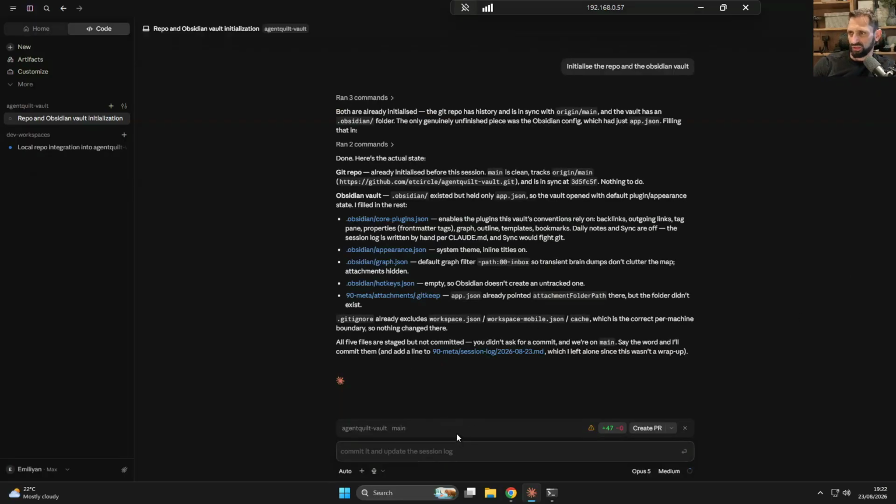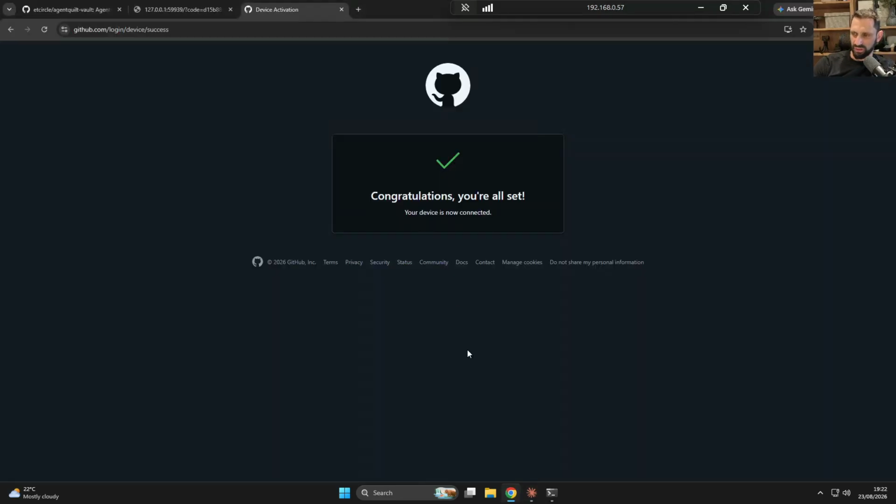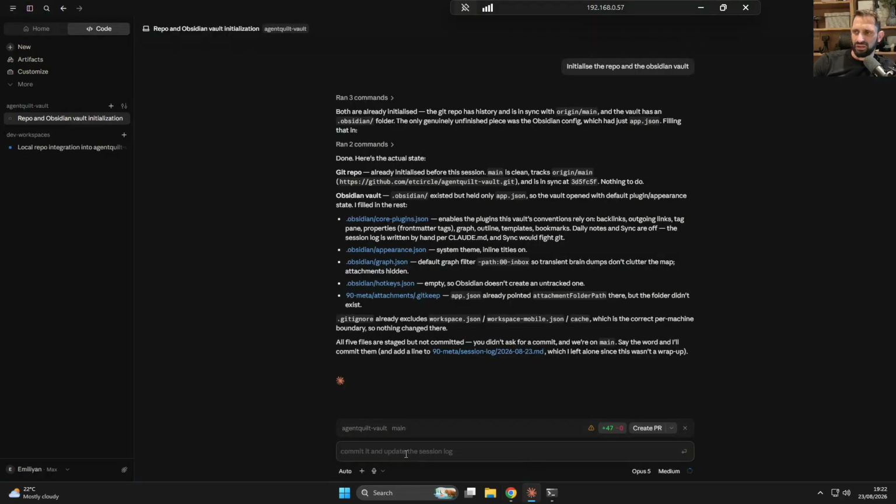What I will do next is ask it to install Telegram as well. So what we are going to do is install WSL2, the Ubuntu distribution packages for Windows, and then we are going to set up the project with a Telegram bridge. So that will be the next thing. Let me change to Fable. I know it's a bit of an overkill, but I would rather be safe than sorry.